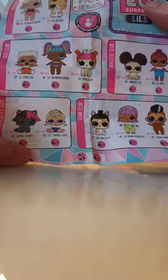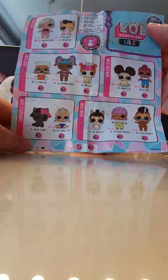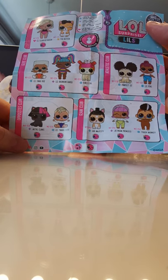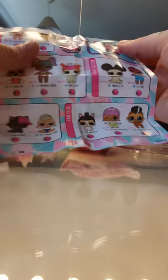And here is the checklist. So we'll open this up. This is the checklist for all of the Lils. You can see that there. So there's 1, 2, 3, 4, 5, 6. There's 6 Lils and there are 1, 2, 3, 4, 5, 6. There's 6 pets as well. And here's the instructions. So I'll just move them to the side.